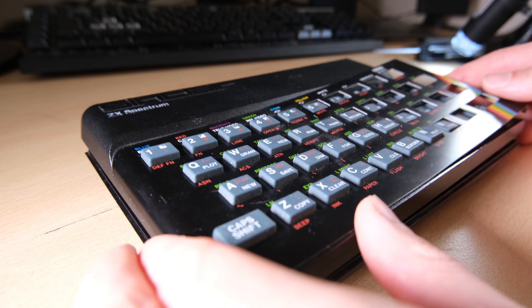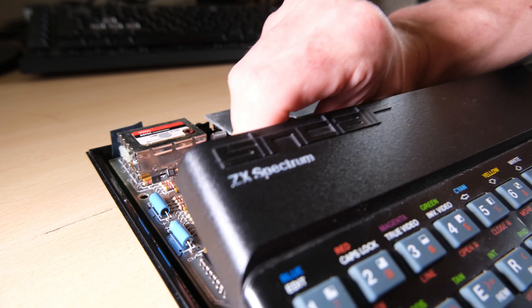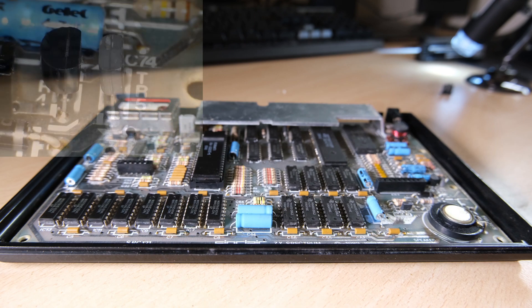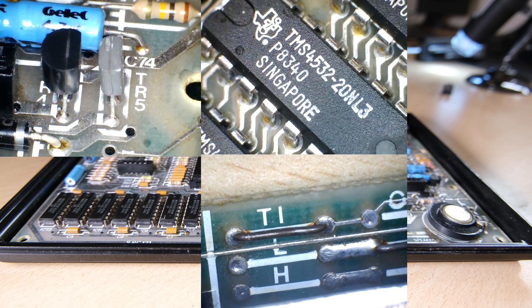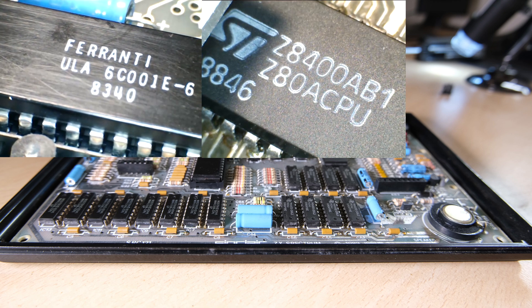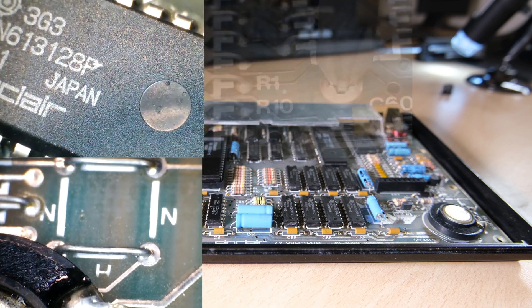Let's see what we've got underneath. Keyboard membrane still attached — let's get that out. I can see already the original capacitors are in place, so like I said in the intro we need to remove them and put some new ones in. There's no DC-DC mod. TR5 has been replaced. We've got Texas Instruments 3-type open memory chips, the jumpers look correct, an original ULA — hopefully that still works. That's a close up of the CPU just because it looks nice. And there's our ROM, and the jumper hats are also correct for that ROM.